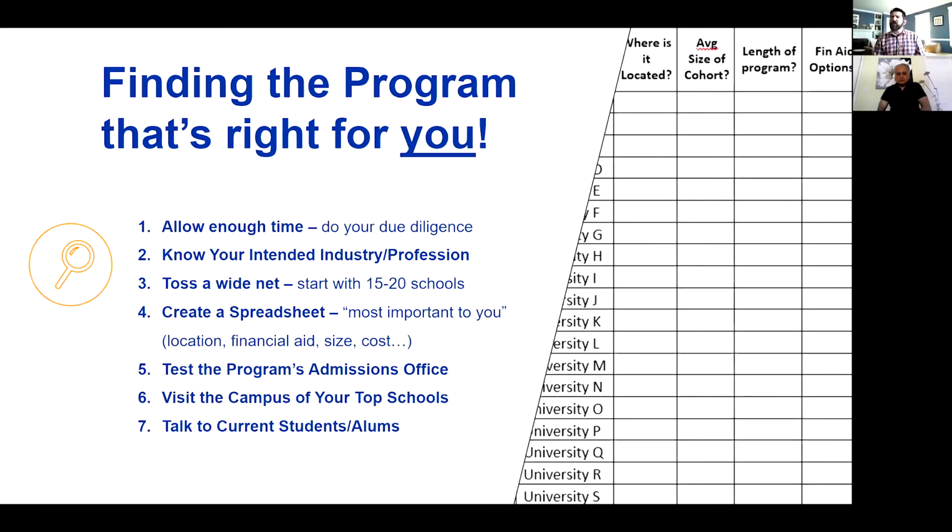And then find the right program for you, right? So all of these tips that we're giving along the way, they don't really matter if you're not finding the program that works for you. Give yourself enough time. Examine the range of programs out there. Examine if there are other programs that are similar. Examine if location's important to you, or if type of faculty is important to you.